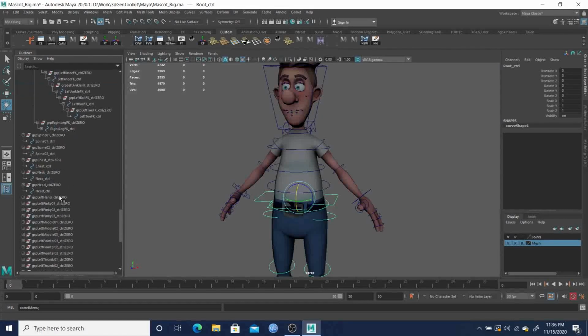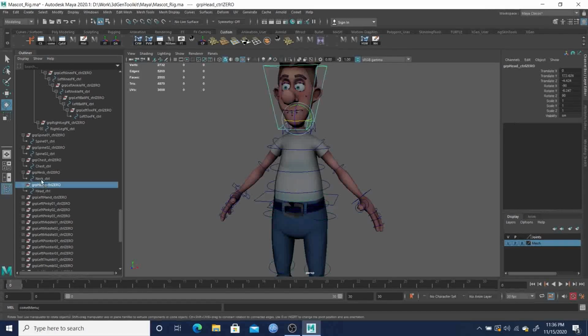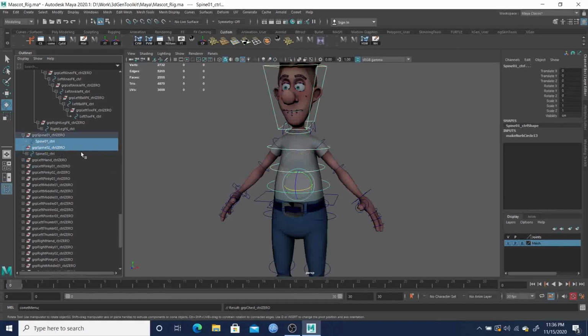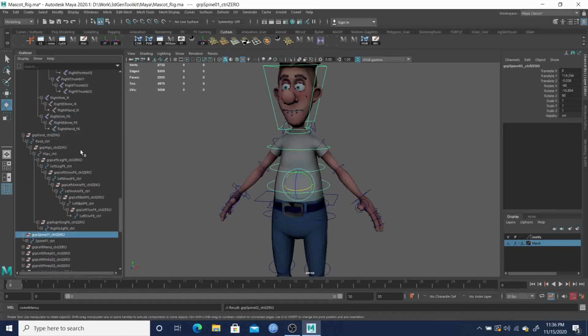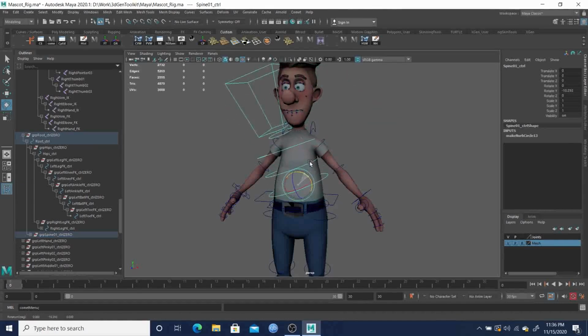So how I want you to do this one, we want to go head to neck, parent, neck to chest, parent, chest control. So we're selecting the control 0 node, and then spine 2, parent, spine 2 control 0 to spine 1 control, and then we'll grab our spine 1 control 0, and we're going to point this to the root and parent. Okay, so now we select that spine 1 and we rotate all the children. So spine 2 is a child, okay, vice versa.